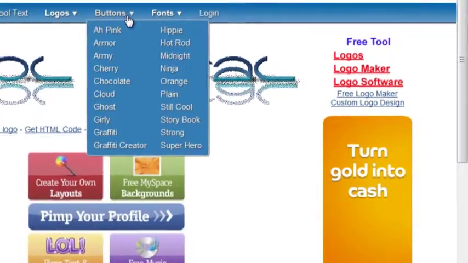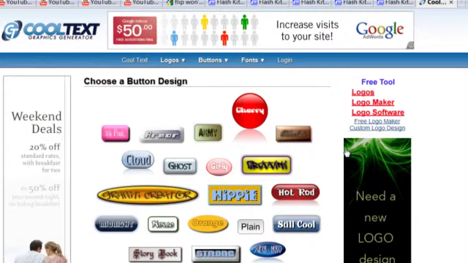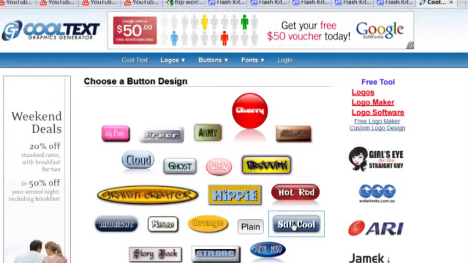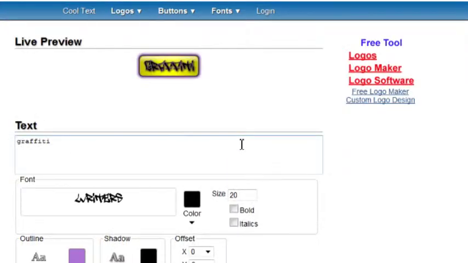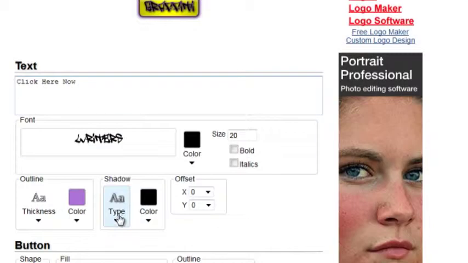We can choose to create a button, which could be a button for your website or for a product page or anything at all. And again, you go through the same process. You can choose a button style. You can change the text, change the colors.